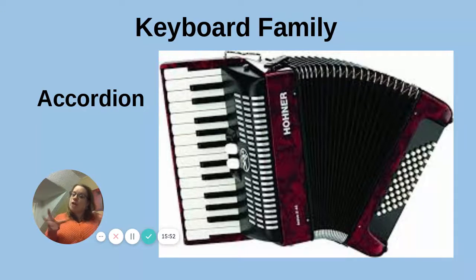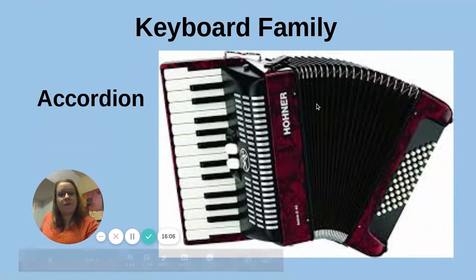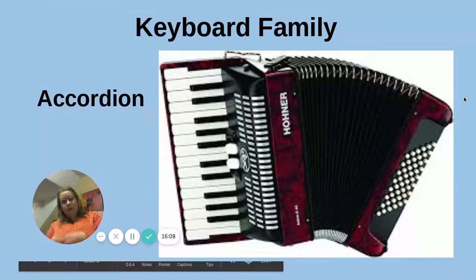They have smaller ones called concertina accordions. But you can see there's a keyboard here, black and white keys. You press them down and that opens up these bellows that are inside. And this part kind of folds and unfolds. And when you fold and unfold it, it pushes air in and out of the instrument. And that air blows through reeds, and that's what makes the sound. Accordions are also different because they have these other, you see these little white polka dot looking things? Those are other keys that can make chords, more than one sound at the same time.